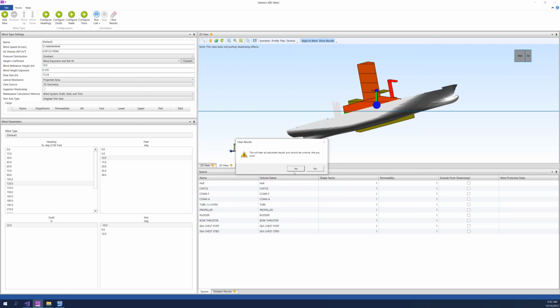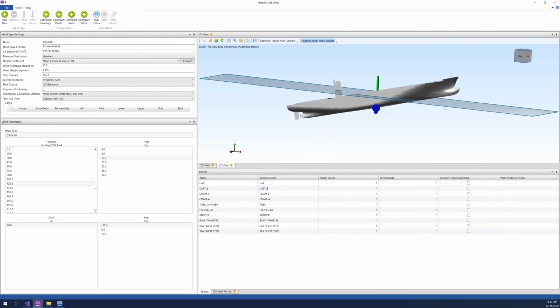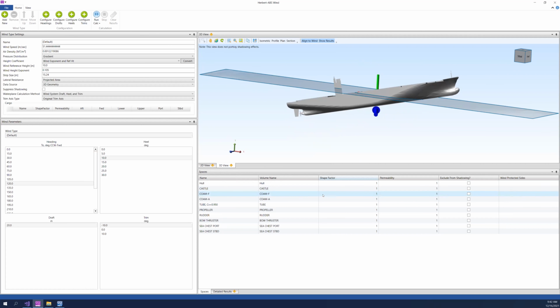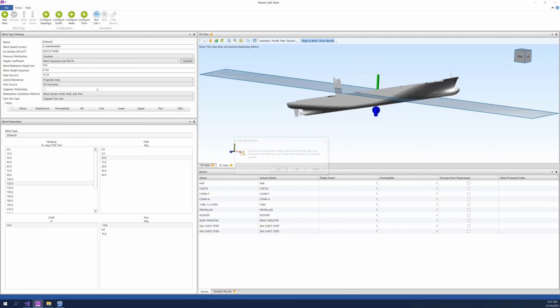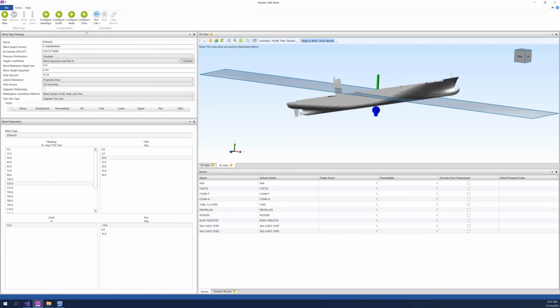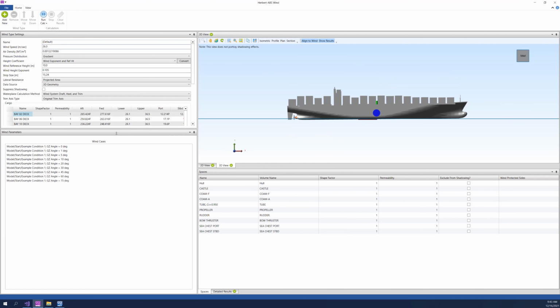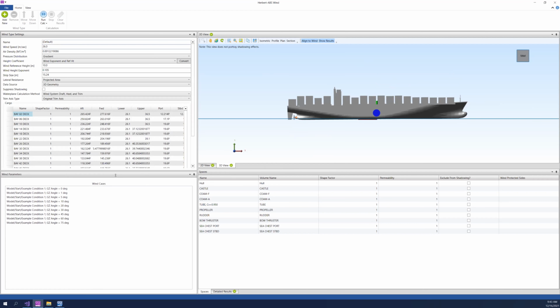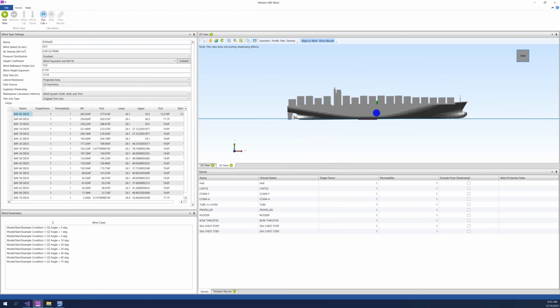So we need to work on clearing our results out, but here I've come in with my container ship now. See here in the updated spaces tab, and go back to File, and we'll open that Wind project that we saved. So we don't want to save any changes there, and we'll open up our LC1 Wind project, and we'll see here a similar but slightly modified view than what we saw before, especially with our Wind parameters.